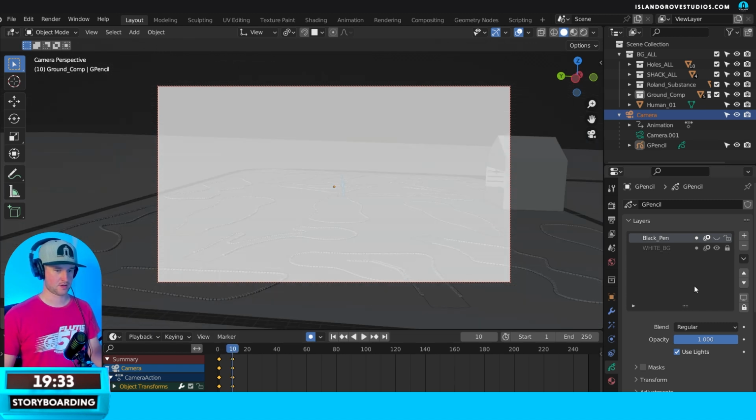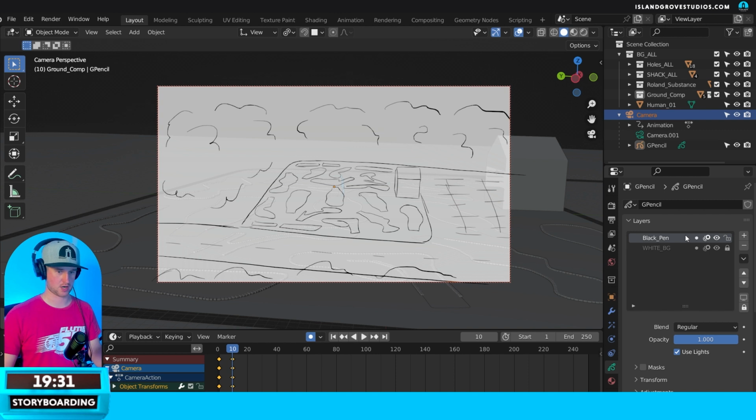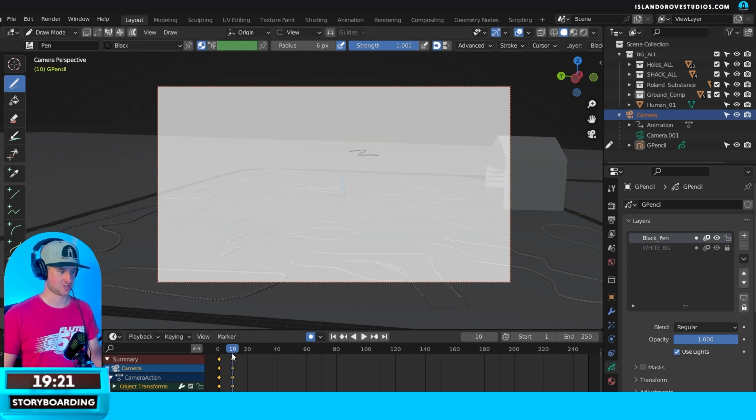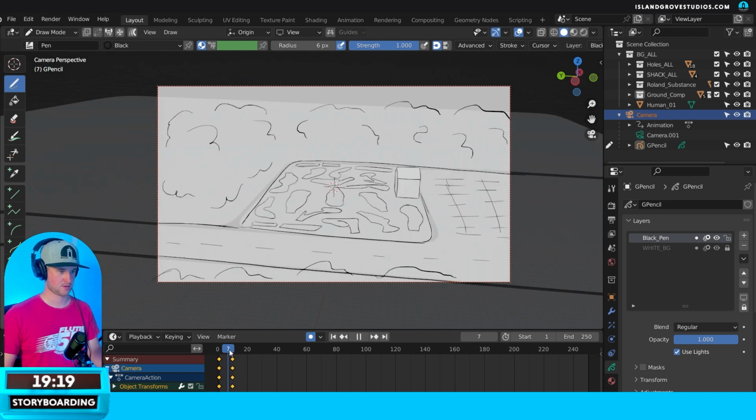And then also when I start to draw, if I go into draw mode on frame 10, it starts a new one. So if I go back, now each part where I move the camera and I start a new stroke, it's gonna automatically jump to that.